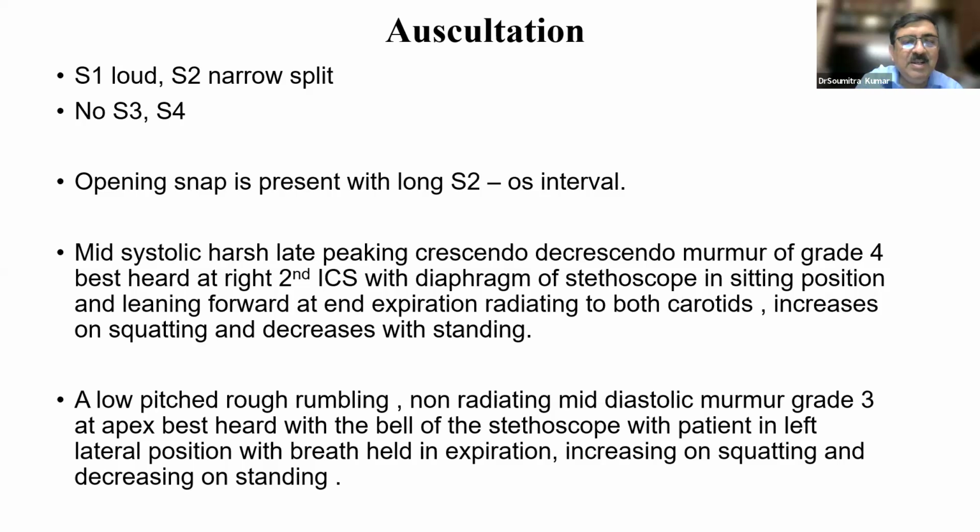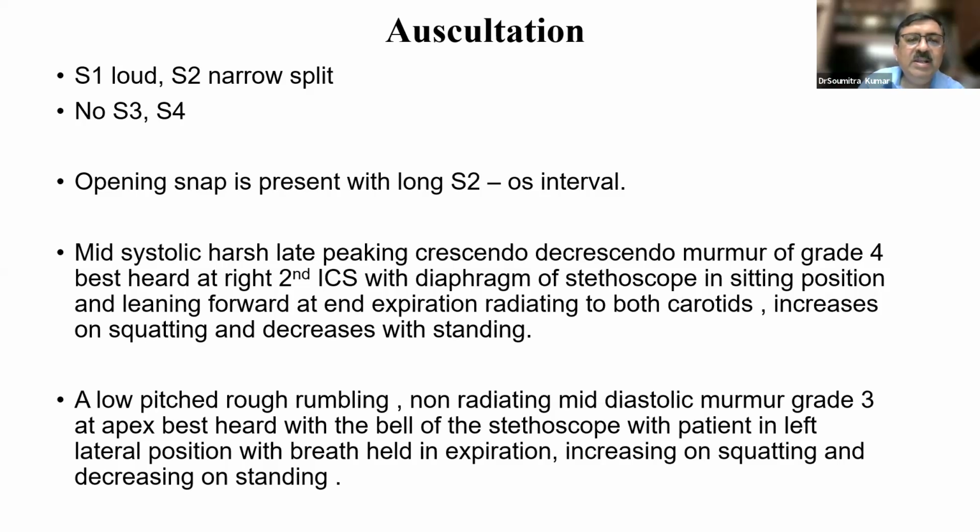Okay, so your next statement is very important. Opening snap present and with long S2OS. Yes, sir. So patient having history of PND, are you expecting a long S2OS? Sir, it may happen in multivalvular heart disease. If a patient has significant aortic stenosis, then LVDP is raised. Is opening snap common with a combination of MS and AS? First question. Opening snap depends upon the valve morphology, the degree of calcification, that I agree.